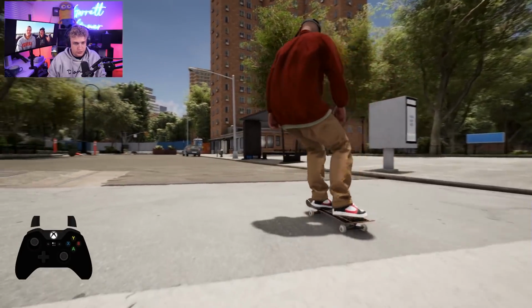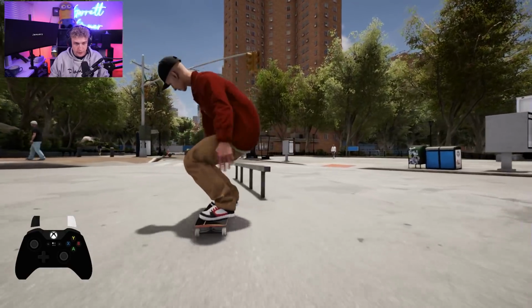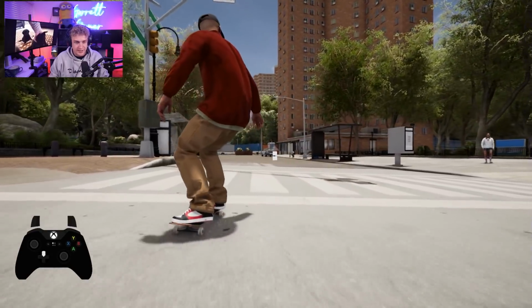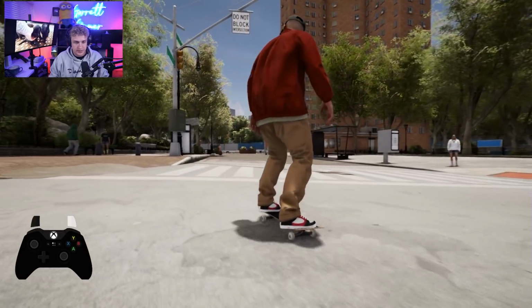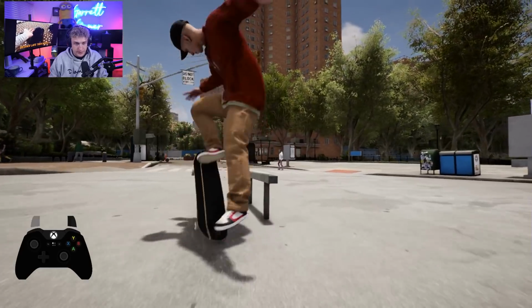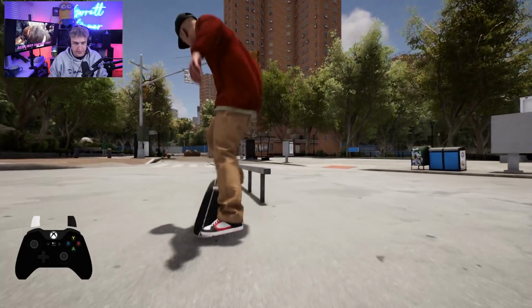The warm-up tricks. I'm trying to scratch up our board here, you know, see what we can do. I'm focusing way more on slides than I am grinds. I'm really just trying to wear out our board as fast as we can here. Even that feels good. Kickflip back tail fakie. Let's do another kickflip back tail to fakie, but no pop out.